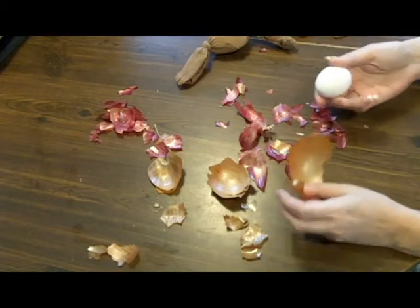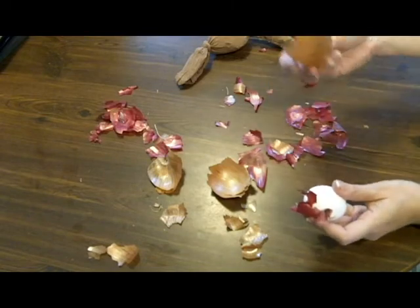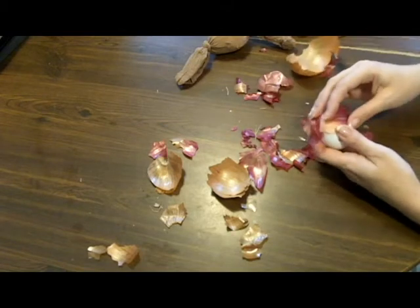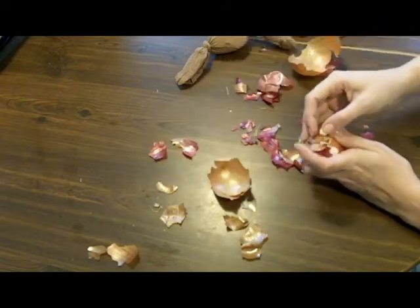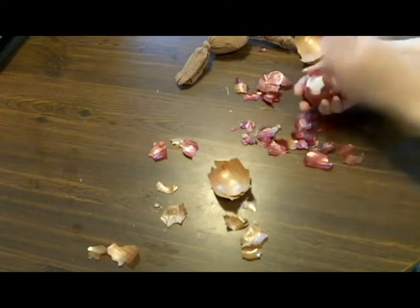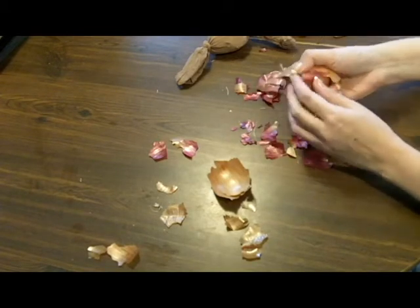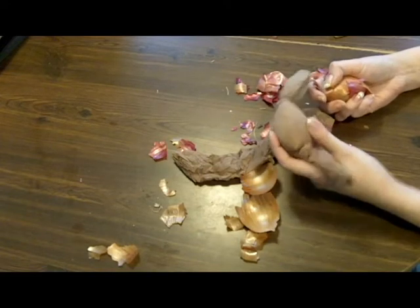I'm going to do another one here that's mixed colors, so I'm going to use some red. I'm saving this brown piece for the very outside because it's really nice — it's a good shape and it's going to hold it all together. I'm just going to try to find some different colors moving in different directions, and mix in red and brown all different sorts of ways so you're going to have a nice variety of color. When I'm done, I'll have three eggs tied up like this, and we'll meet over at the stove to do the water.